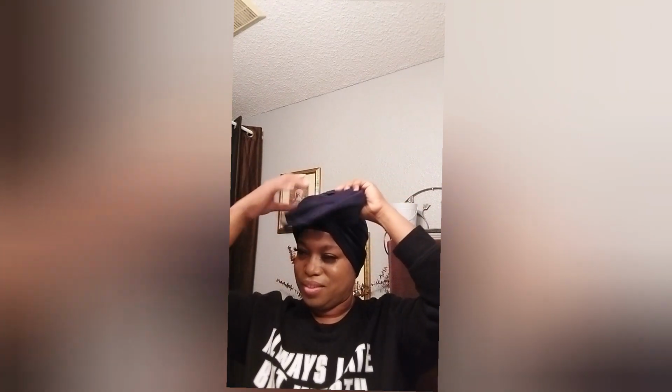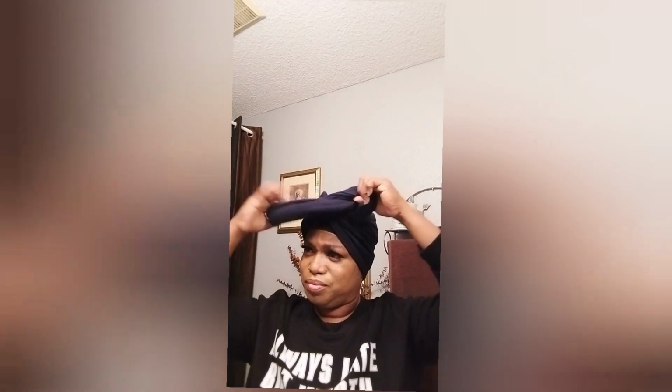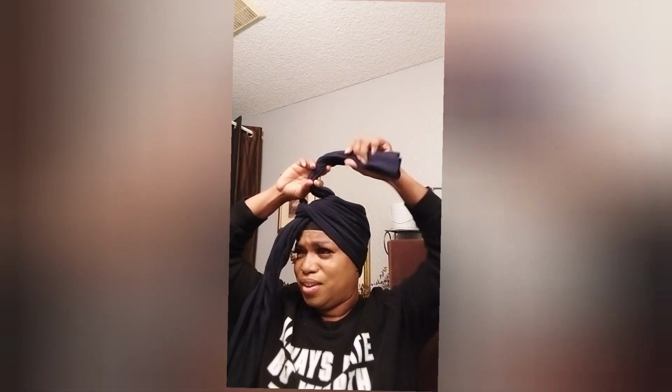That's look number two, y'all. This kind of gives the look of that. You know how they wear that knot up there? Yeah. And this is out of an actual scarf. Okay. Take it down. You can even do like the bow effect. Let me see.